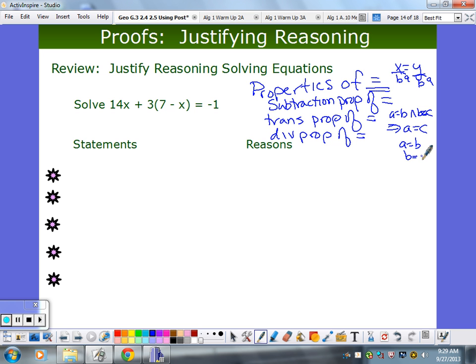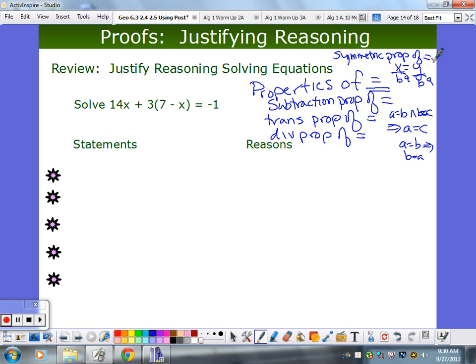What's this one? Anybody remember what that one is? Oh, reflexive is A equals A. What's this one? Symmetric property of equality. That says with equals, it doesn't matter which side, because that's not true for everything. It's not true for inequalities. If you have a less than, it doesn't work. But you can with equals. Oh, that's a good one. Symmetric. I should have made a whole other chart for these. Symmetric property of equality. I do need to state, I'm talking now about equals. What else?